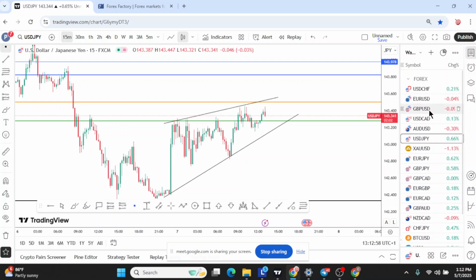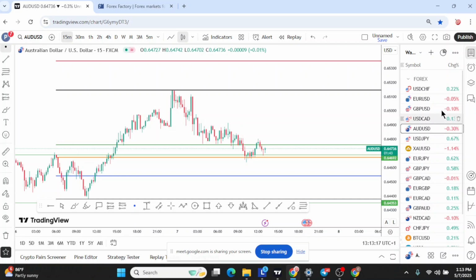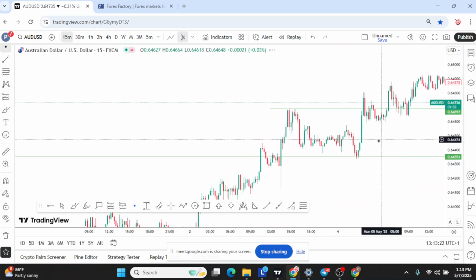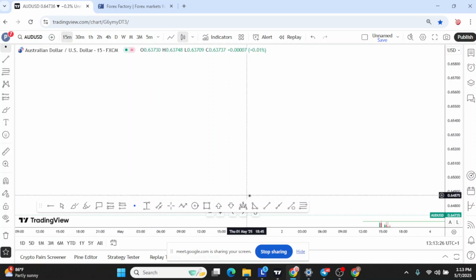All of this, with the help of market structure, you will be able to know the proper place to get in on a trade when the market is moving either to the upside or to the downside. All right. So what we are going to look at is the bullish market structure. From the previous class, we already learned about the bullish, bearish, and the ranging market structure.